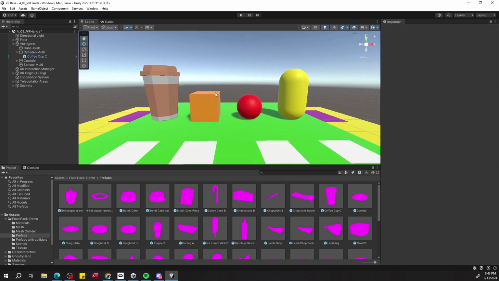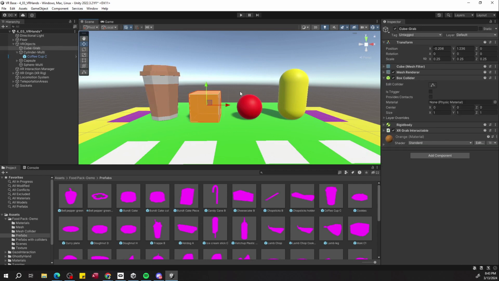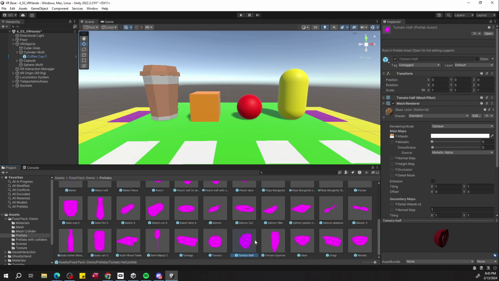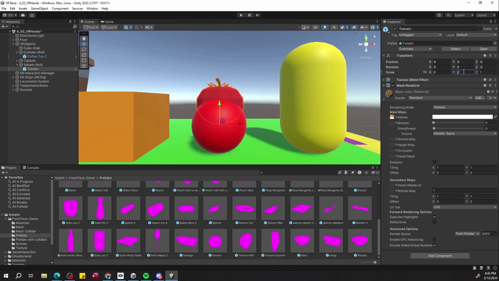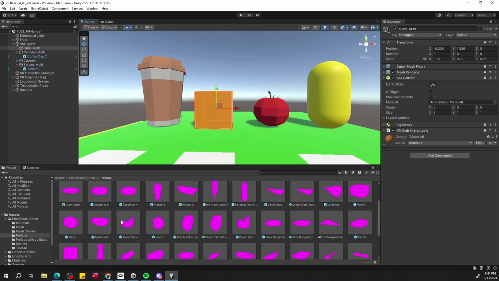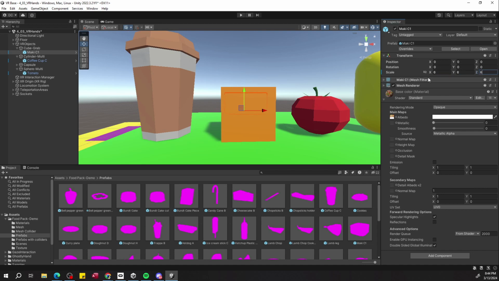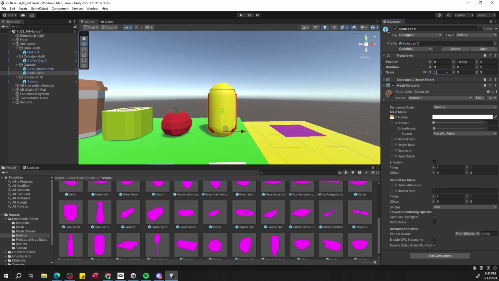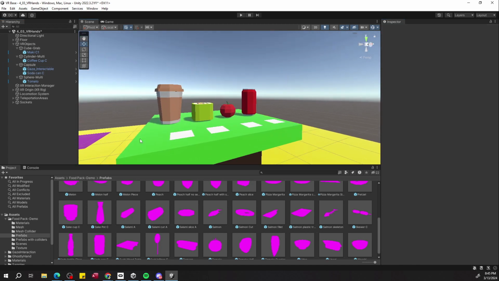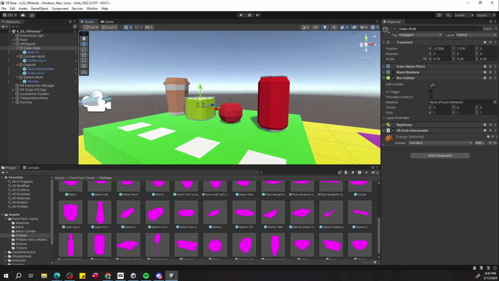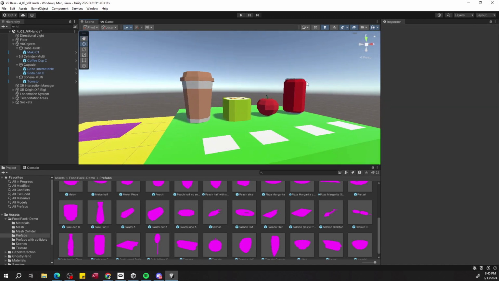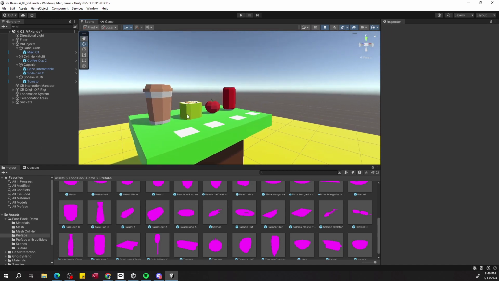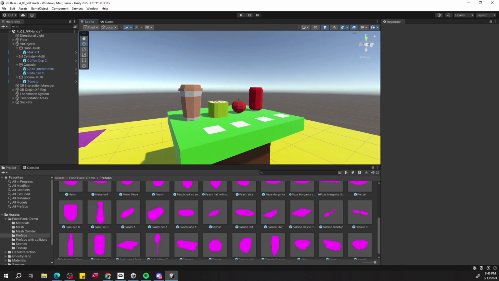So now, after hiding the mesh renderer for this one, I'm going to do the same process with each of these other objects. And you don't have to choose the same materials or same objects as the book. All right, so after that, I've got my no longer primitive objects, but more sophisticated 3D models for these. You can test to see if this works correctly. I'm not going to waste time doing that, but I'm just going to have faith that these will behave the same as they should physically.